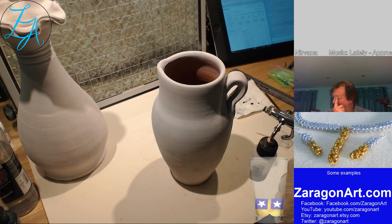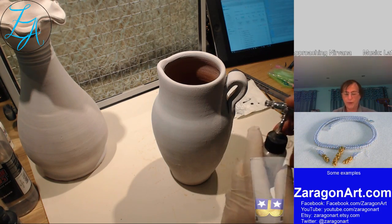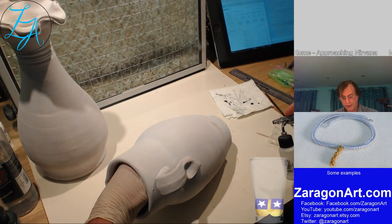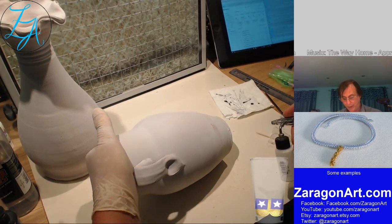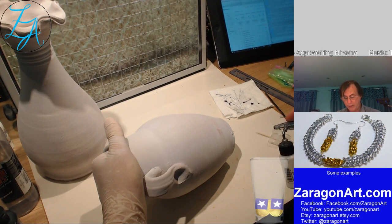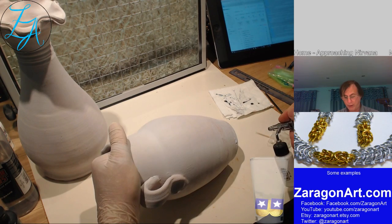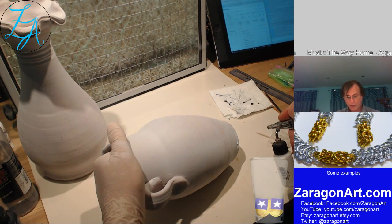And of course, for those of you that don't know, we do a lot of other things on this stream. It does say below the stream window that I'm a variety streamer, and it says that because that's what we do, a variety of stuff. I mean, this is airbrushing, as might be obvious, and we're painting physical objects here, vases. Yesterday we were doing this, the day before we were doing monochrome airbrushing.